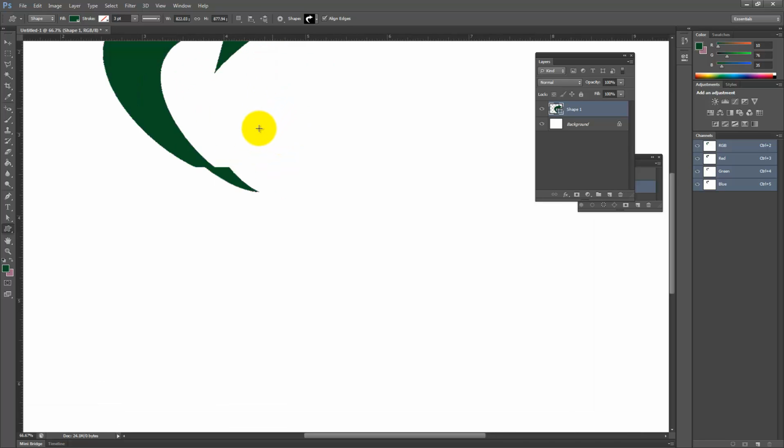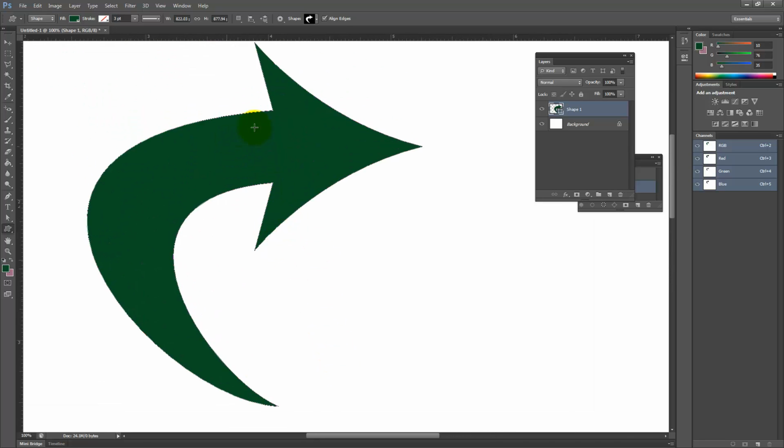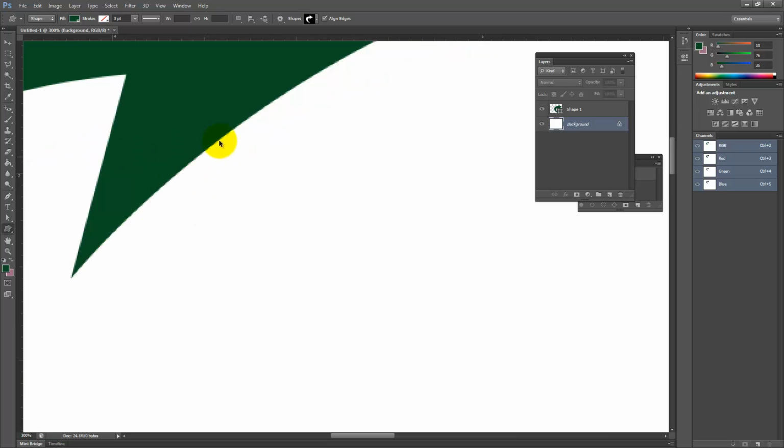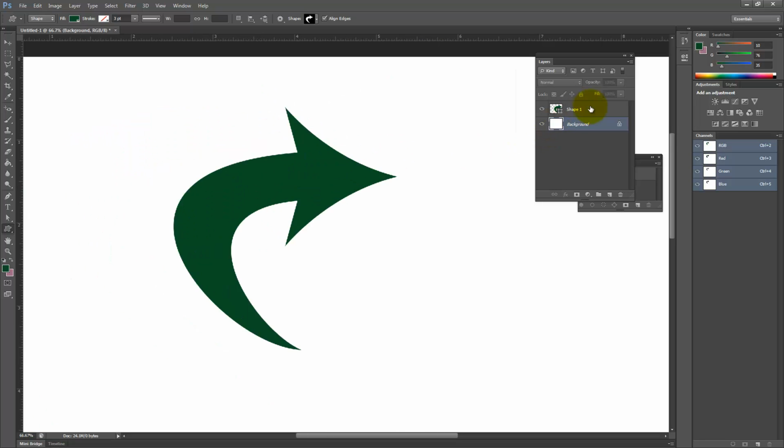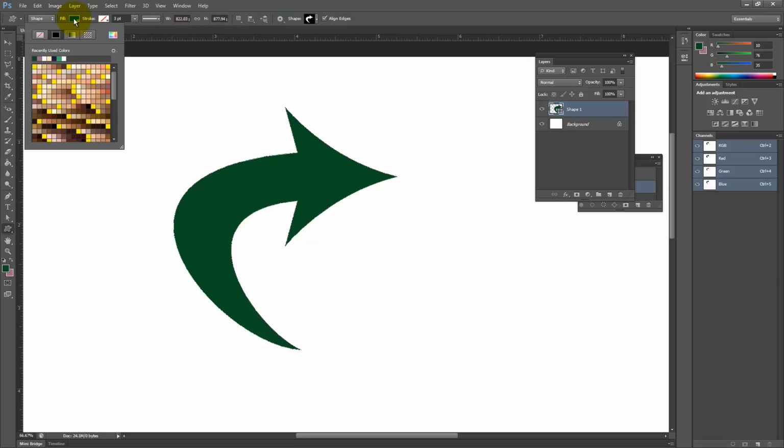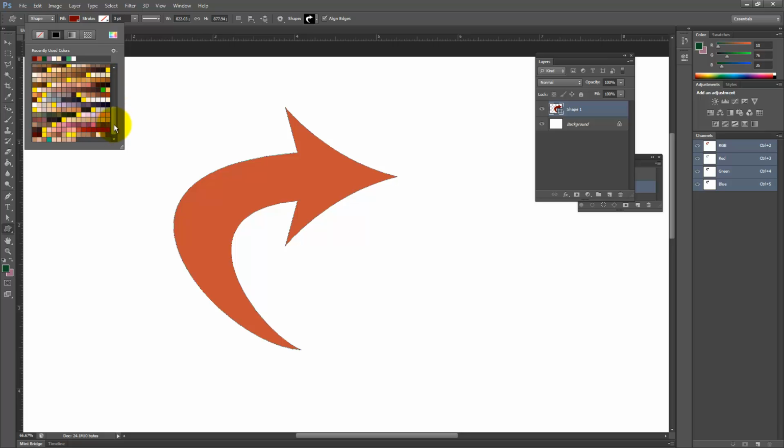Now it does look kind of fuzzy, and that's not really what I want, but that's really not there. If I click off of it, it cleans itself up, and so that black line wasn't really there. But when I have it selected, it shows that black line. Now I can click one time, come back to the menu, and change this color to whatever I want on the fly. So it's not something that I'm stuck with.